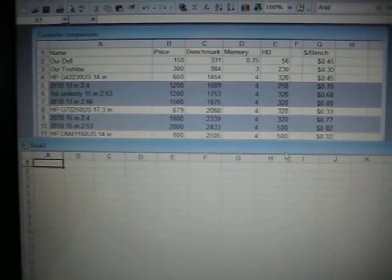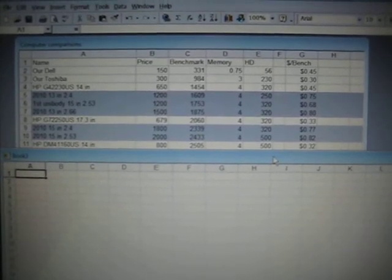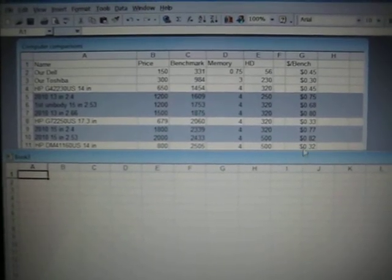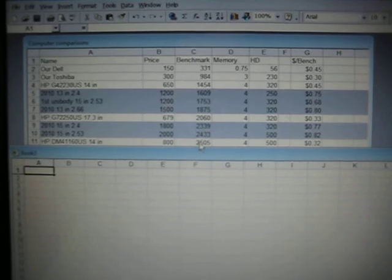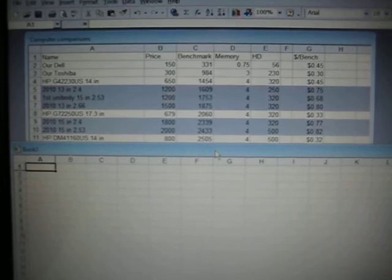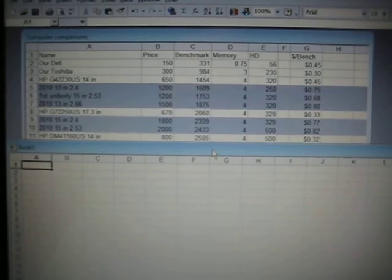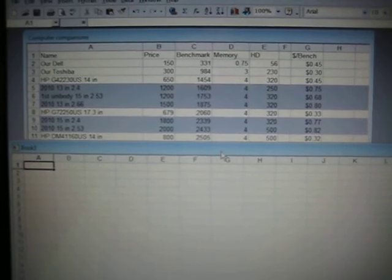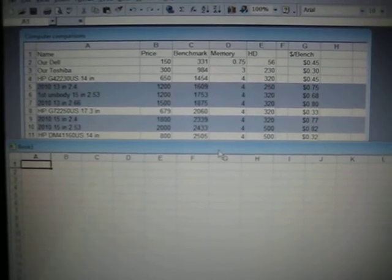As you can see, everybody knew that Macs are more expensive than PCs, but for me anyway, it helped to get an idea for just how much more expensive they are and what you actually get for the amount of money that you pay. And so anyway, you can debate all day as to whether a Mac's better or whether a PC is better, but when you look at just the hardware specs, it's obvious that you pay a lot more for the hardware. And so I guess what you're really paying for is the operating system and all the bells and whistles.